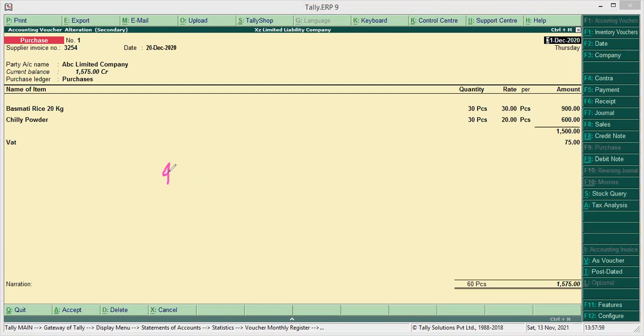So here the entry will be inventory debit, VAT input, you can say debit, and accounts payable, which is ABC Limited Company, will get credit.